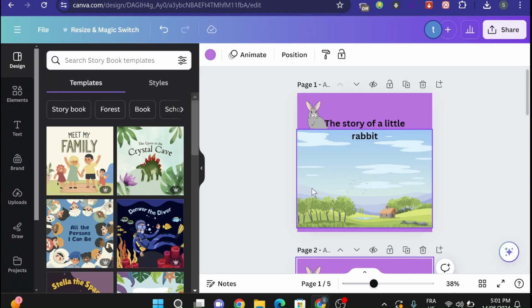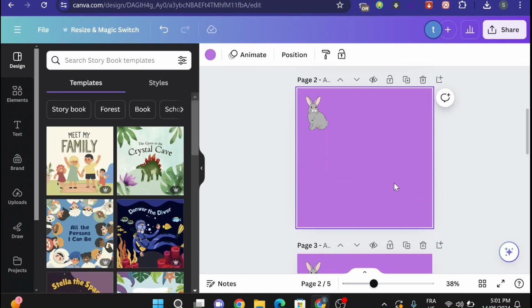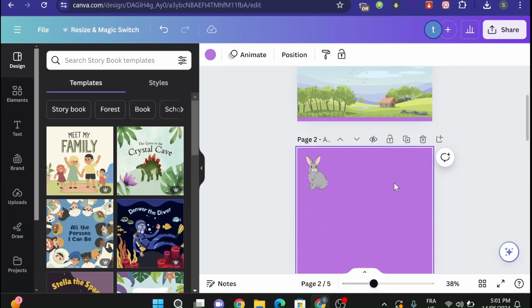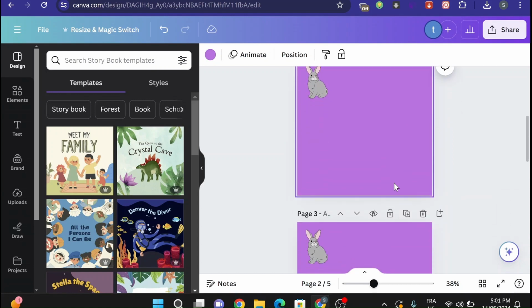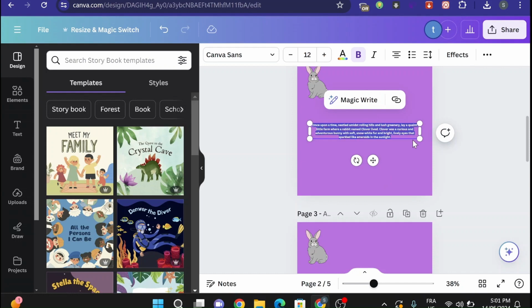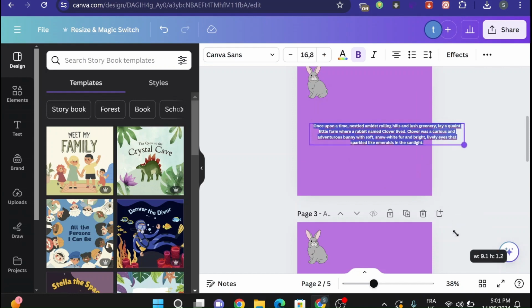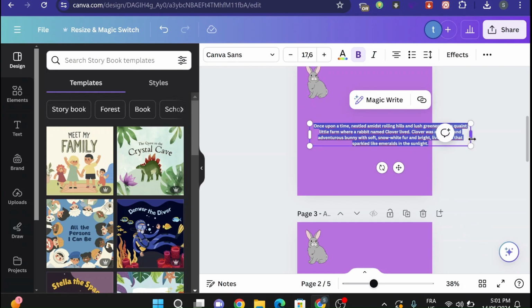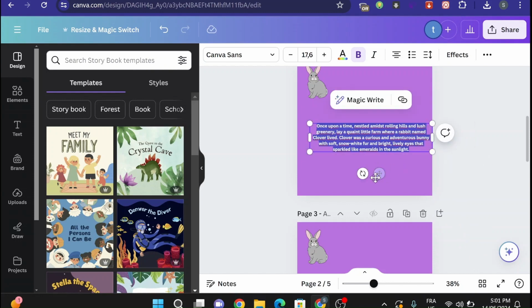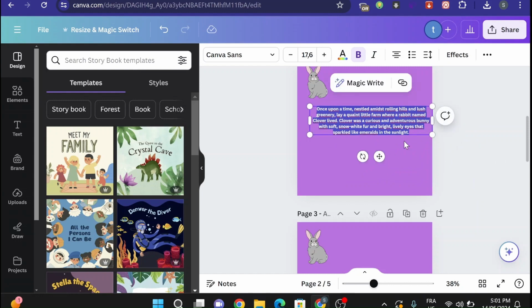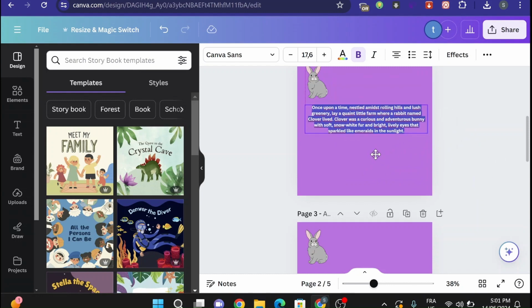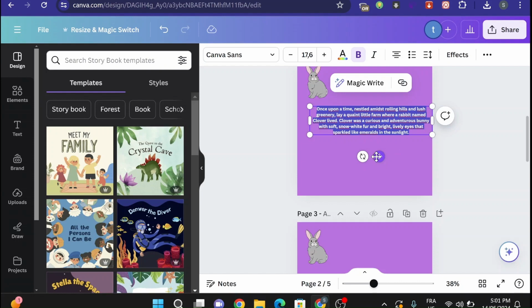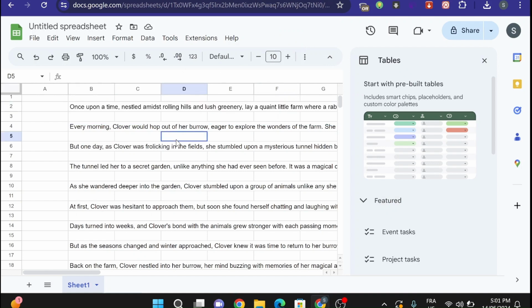Simply we are going to the story. Right now on page number 2, I have created this design. I have only duplicated the background to 3 or 4 pages. I'm going to put right here the story. As you can see, I'm going to make it bigger. Here are just the lines like that, and this is a line for the story, for example. Now I'm going to put this for the second line.